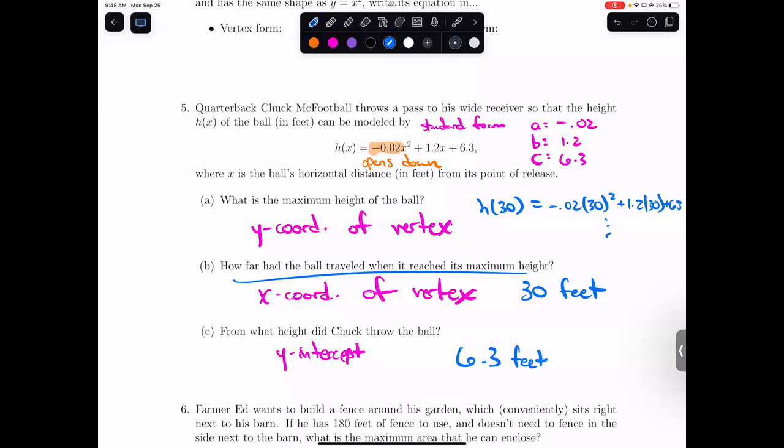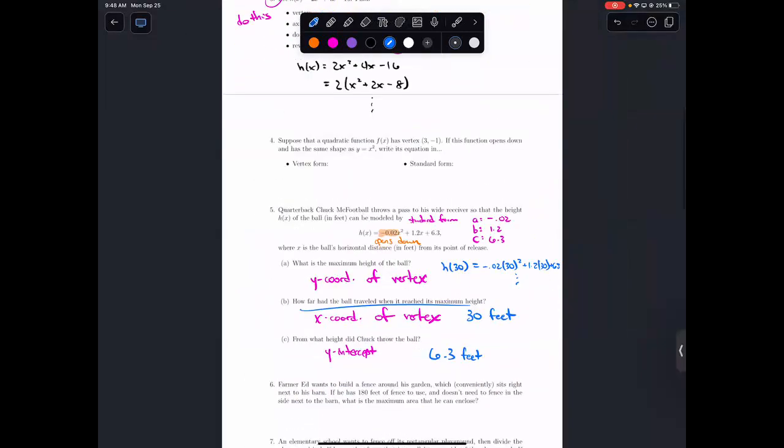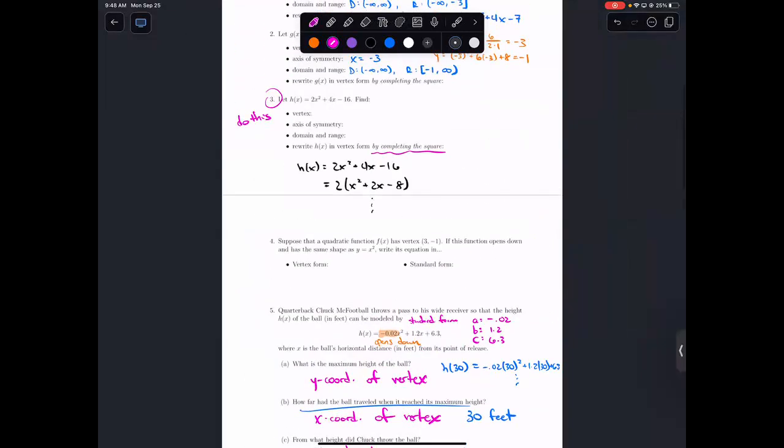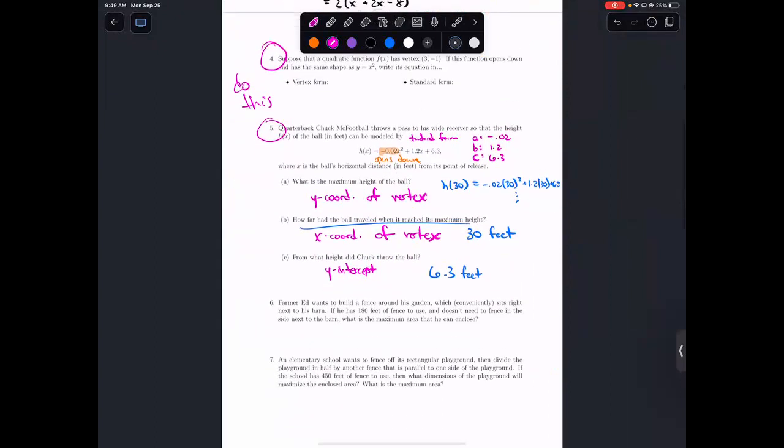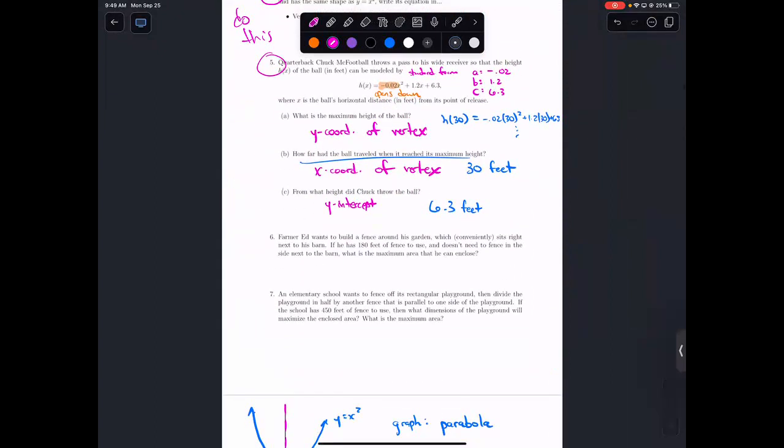So there you go. Okay, so finish those. Do the ones that we skipped, 3 and 4. We'll talk about Farmer Ed and his barns tomorrow. All right, so do some homework stuff in 3.2. Try the completing the square thing a couple of times to get a feel for it. And if we need to hit that tomorrow, we can do that as well. Y'all have a good day. I'll see you then.